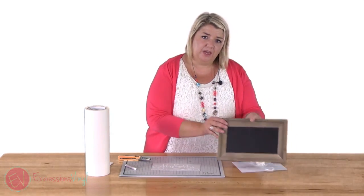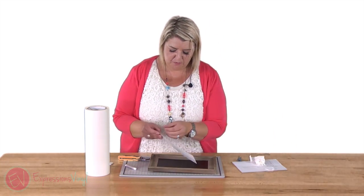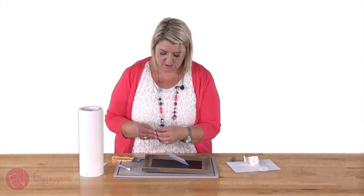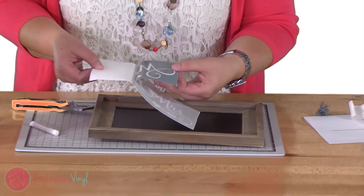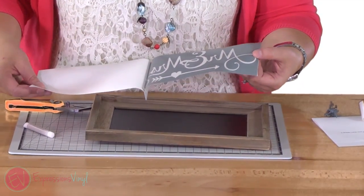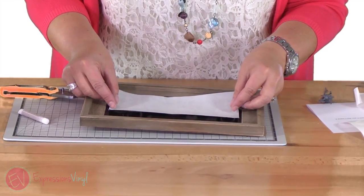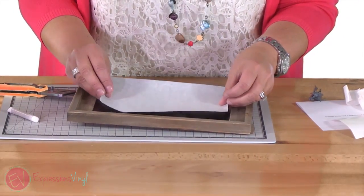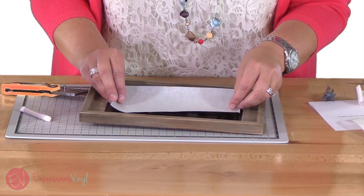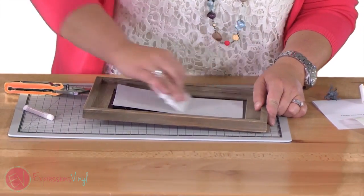So I'm going to take my frame, and this is just a chalkboard frame I got from Hobby Lobby, and I am going to apply my vinyl to it. So I'm going to peel off my vinyl from the backing and just make sure all my vinyl comes up and lay it on my frame where I want it. Make sure to get it straight. And then take my application tool and just make sure it's rubbed down good.